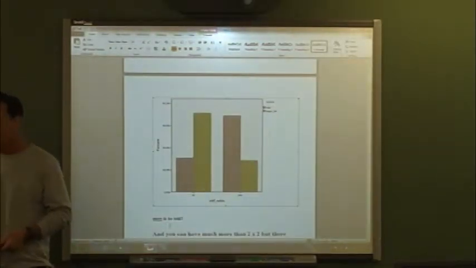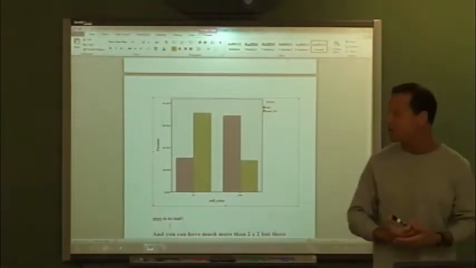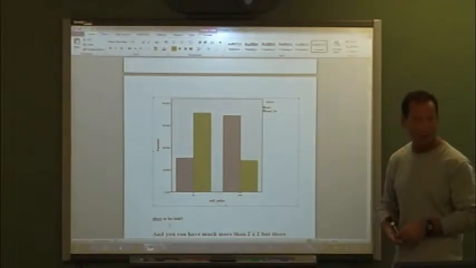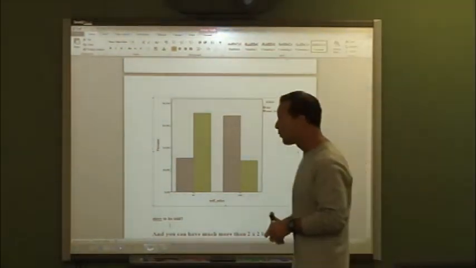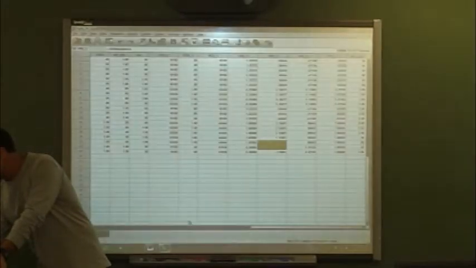I always do a graphic. I always do a clustered bar chart. A clustered bar chart is a great idea to show the relationship between two categorical variables. I always use a clustered bar chart. And they're easy to get, everybody.